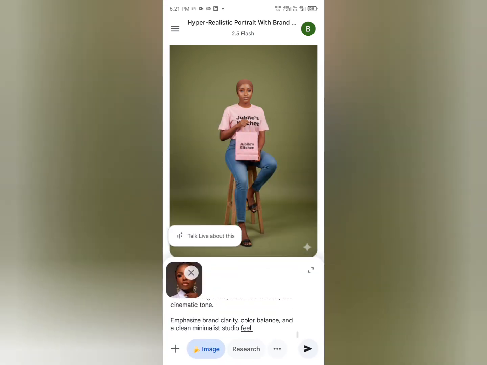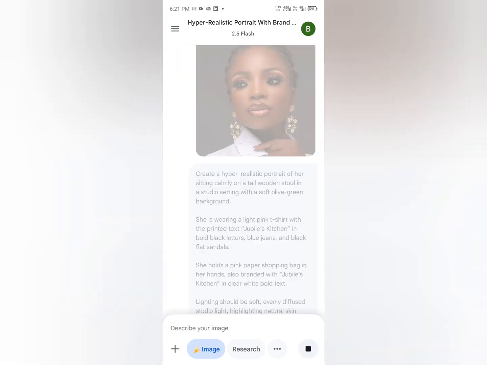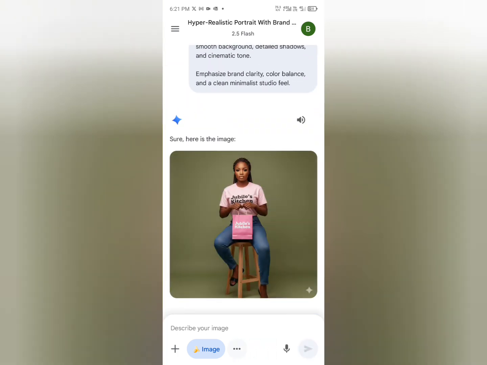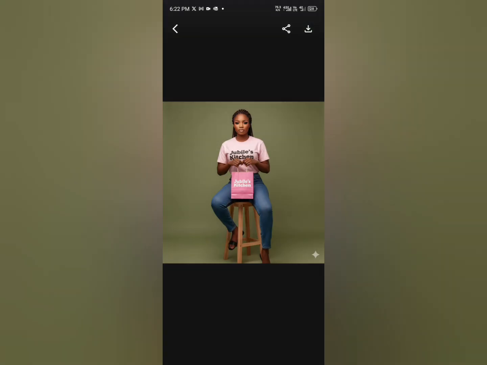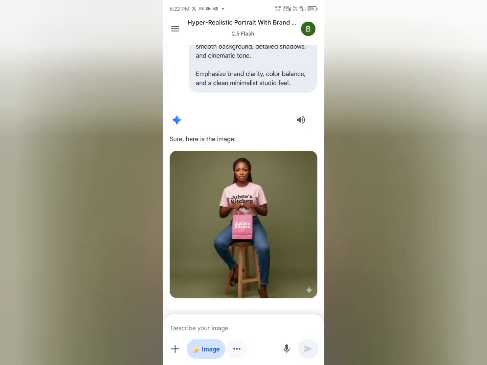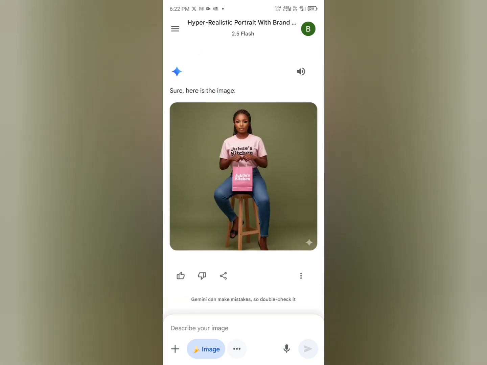Alright, so I decided to add a clearer picture. This picture is a high definition picture, and I decided to use the same prompt to see what we have. Alright, so let's wait for this. This is Labos. Yeah, this is exactly Labos. So this is the output. You can see this makes sense and it's looking more realistic like the image I provided. You can see the details.